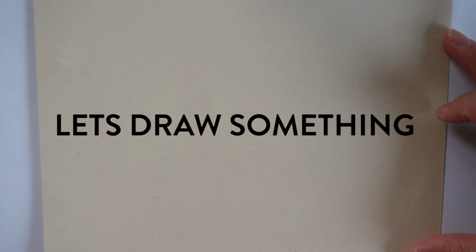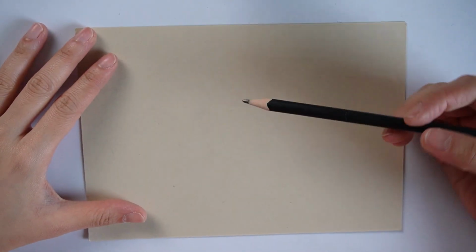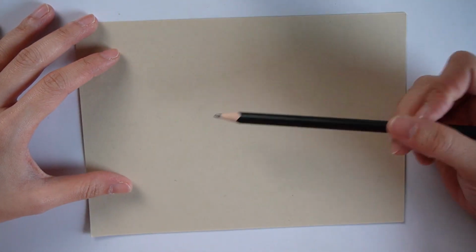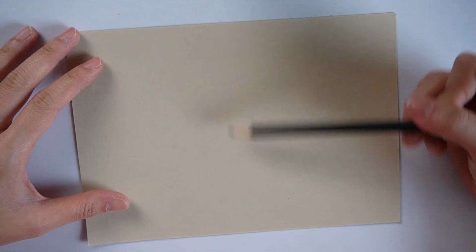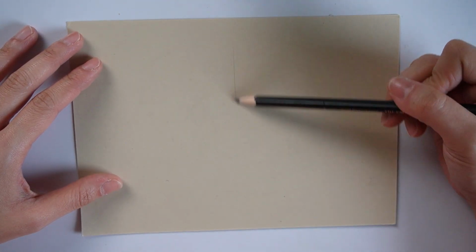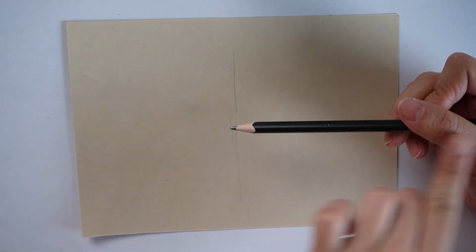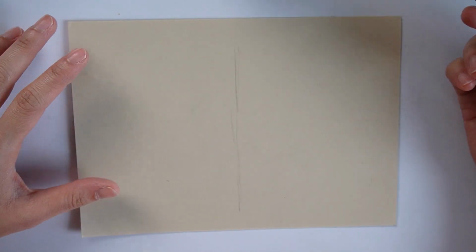Since it's Chinese New Year, we're just going to draw something related to Chinese New Year. Now let's use the basic principles shown earlier on. First, draw lightly, and since it's going to be most of the large area, I'm going to hold my pen really far just to get a perspective on things, so I can pivot my hand as well. Here I just want to draw a long straight line. I'm holding really far because now I'm doing non-details. Now I'm doing very rough lines.